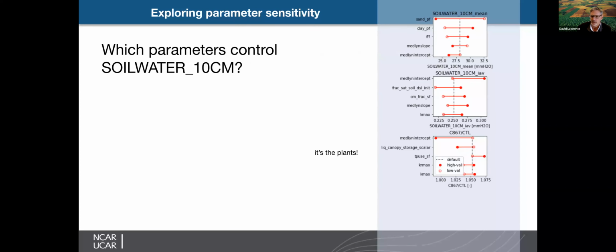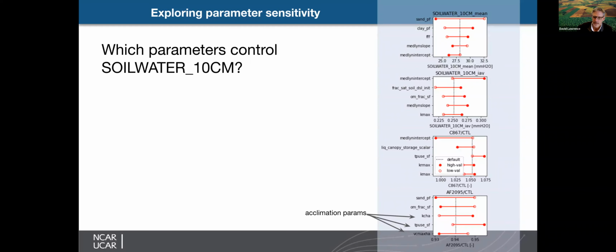We can also ask the question, what is controlling the CO2 response, the response of soil water to CO2 changes. And actually what I see here is the changes are relatively small, but again, it's a different set of parameters, and not surprisingly, it's the plant parameters which are the most important. And then again, you can look at the climate change impact. So which parameters are controlling the soil water response to climate? And again, you see it's a different list of parameters.